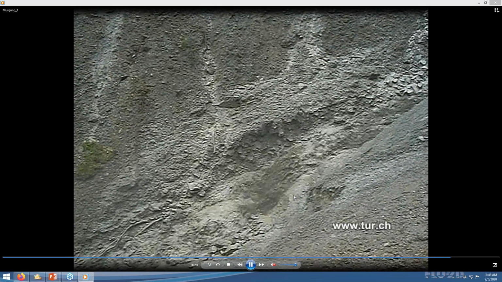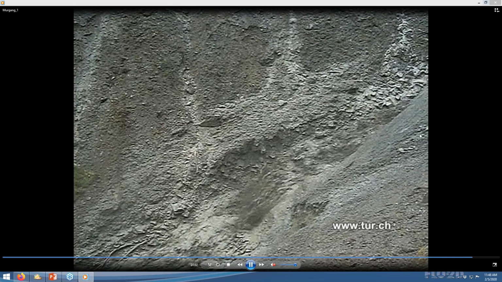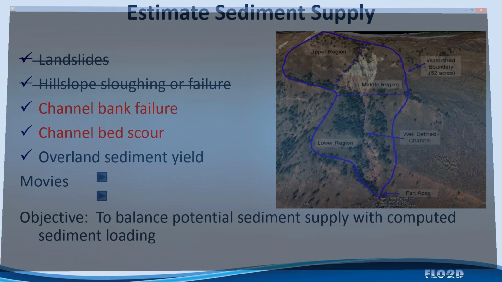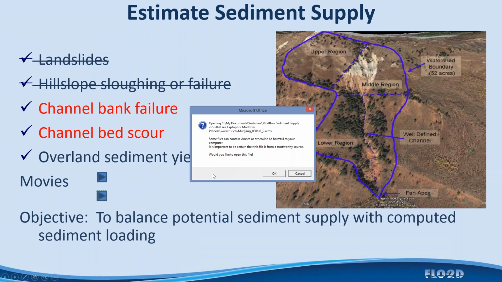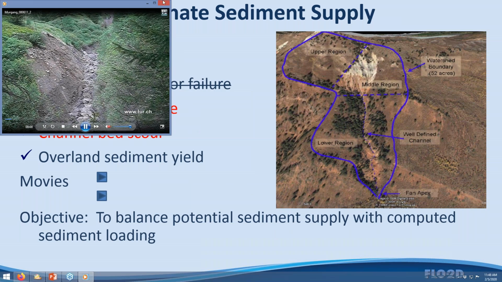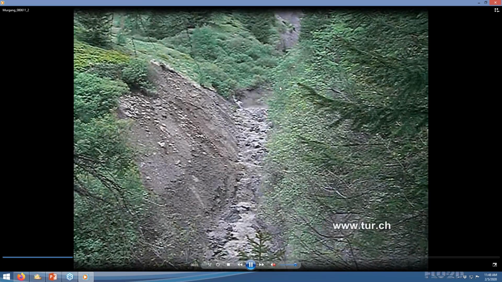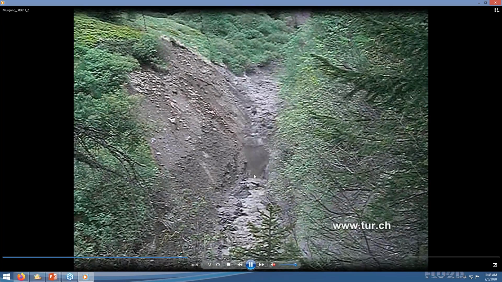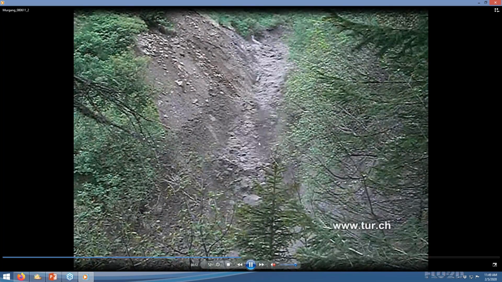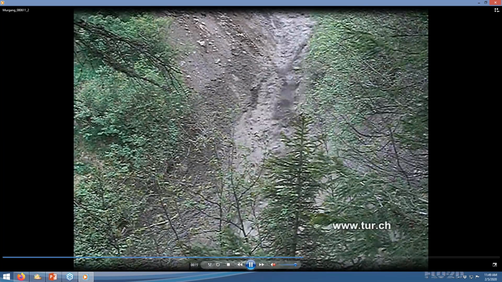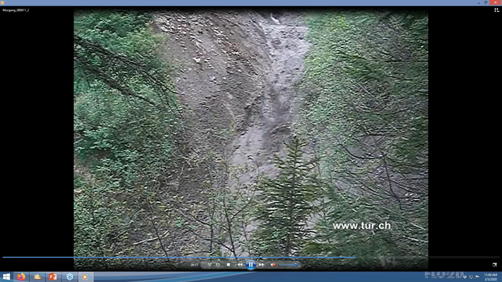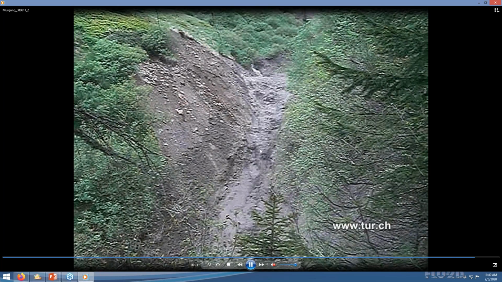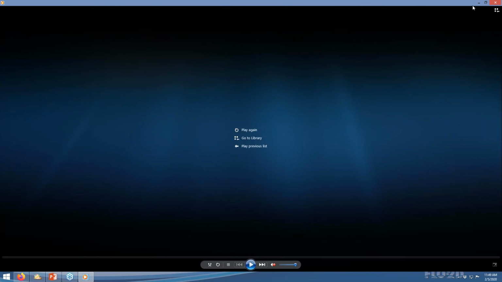Now I'm going to show you another one of these movies. Let me pause this there. This is a continuation of the previous event, but just downstream in the lower canyon area. So you're seeing that this channel was somewhat charged with sediment, so it's continually contributing to this frontal wave. But the peak discharge has basically caught up more or less with the frontal wave, and the peak flood event and the rising limb of the hydrograph are essentially one and the same.